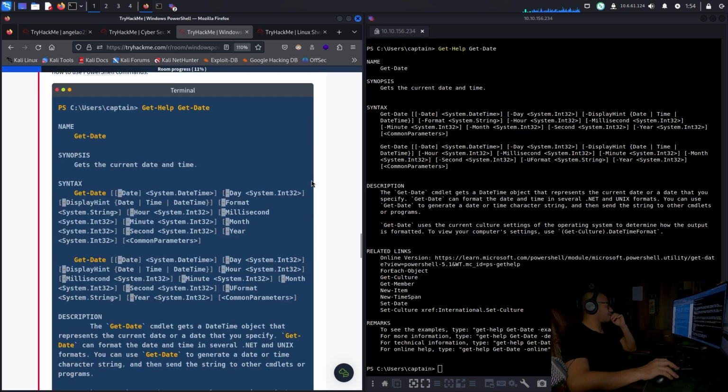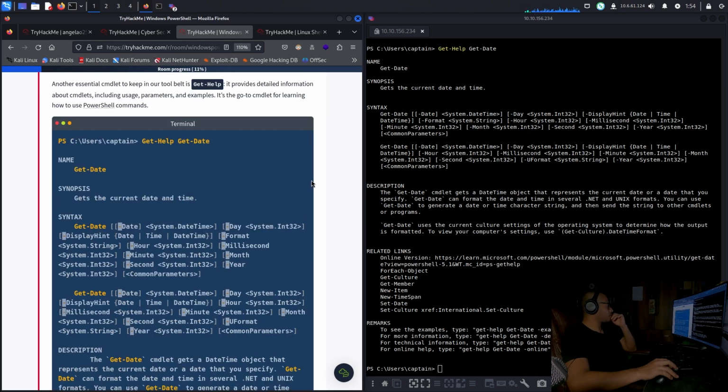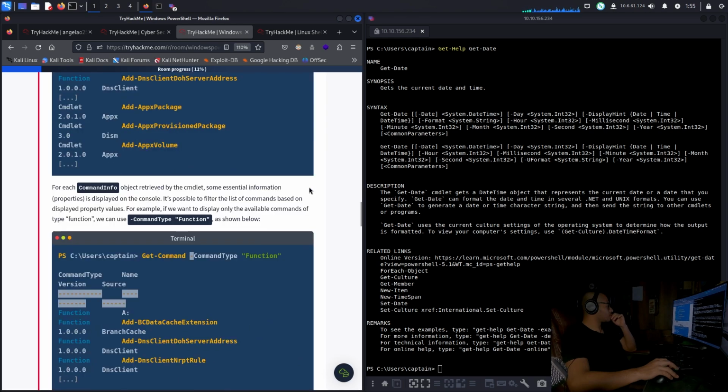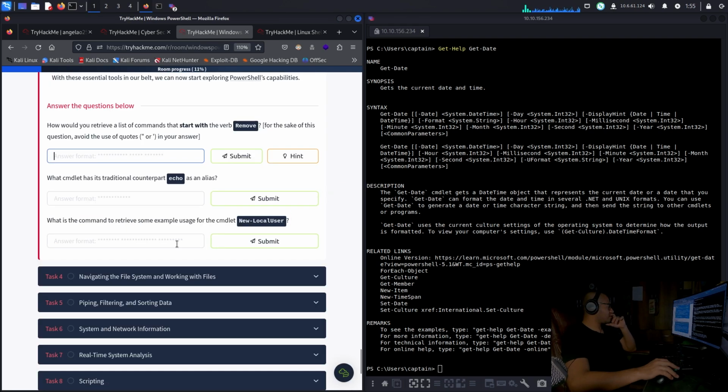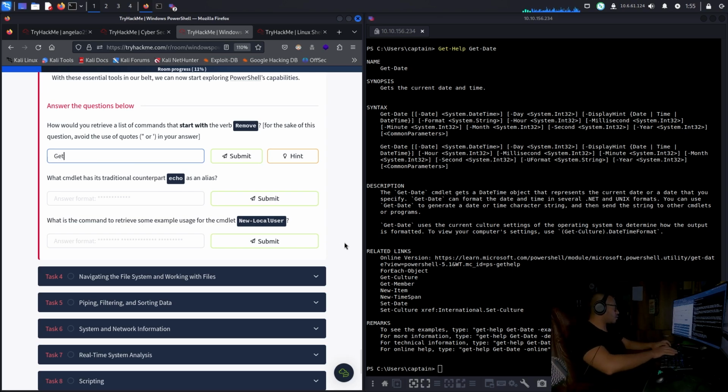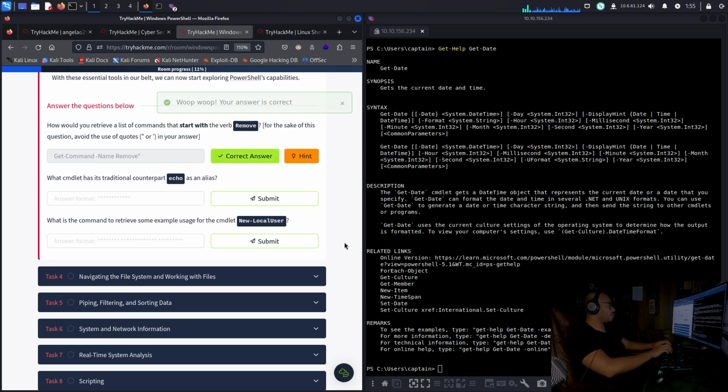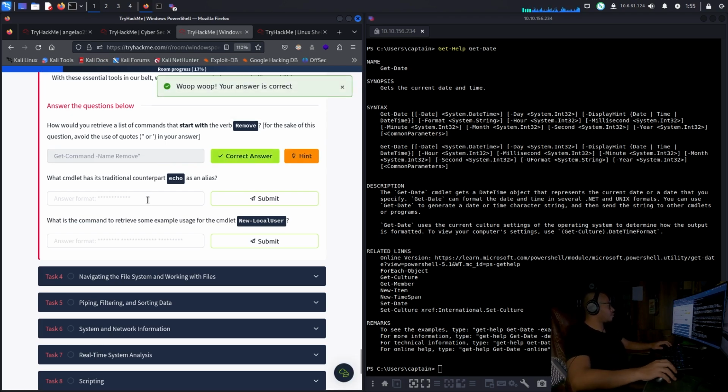A list of commands, right? Get-Command -Name Remove. Is that it?